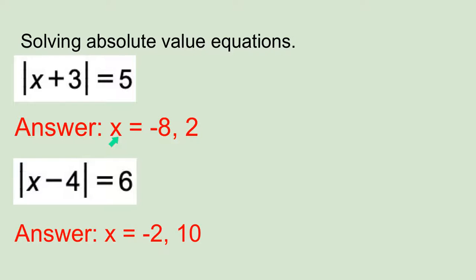You'll notice that this is not listed as a coordinate. It's x equals because there's only x in the question. And we do typically list them from least to greatest. So the two answers would be x equals -8 and +2. And you could plug those back in and you could see that if I put 2 in here, 2 plus 3 is 5. That obviously is the absolute value of 5. If I put the -8 in, that makes -5. The absolute value of -5, of course, is 5. Worth looking at, knowing how to solve absolute value equations.